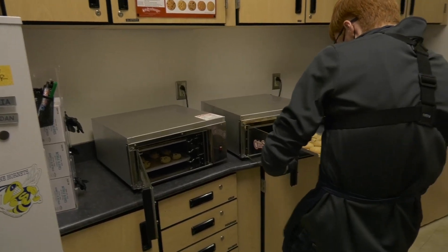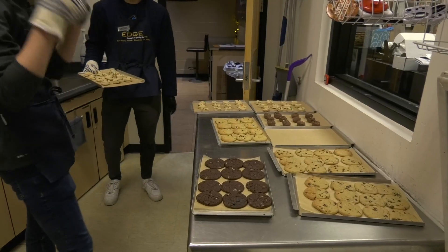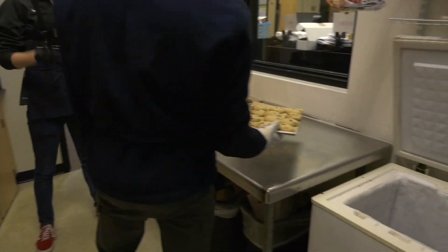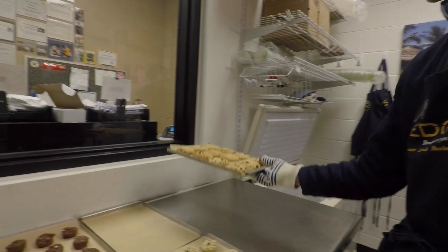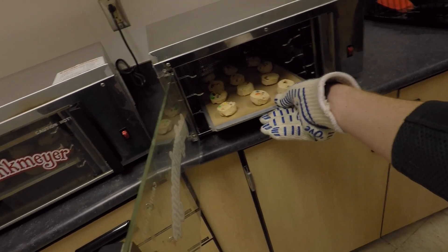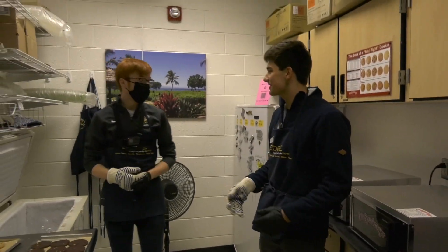To be exact, that's 288 cookies per shift and over 1,700 cookies per day. You can take these out freshly out of the oven. And what we do to speed up the cooling process is we slam it down. Grab another one of these trays. That's the cookie-making process here at the Edge.